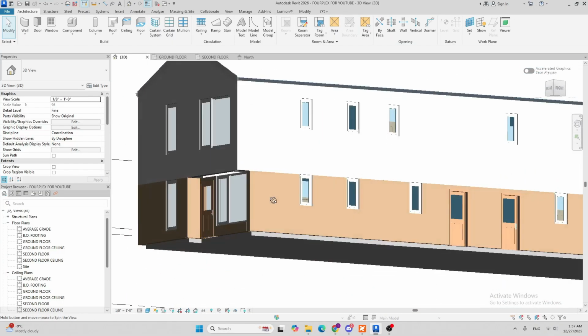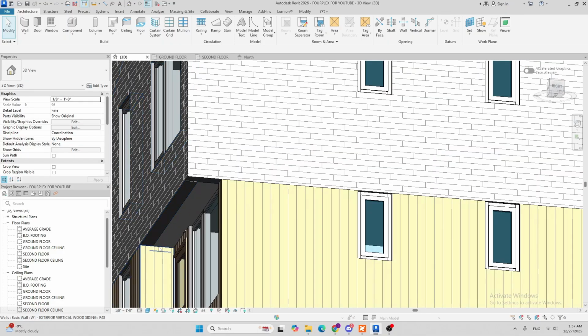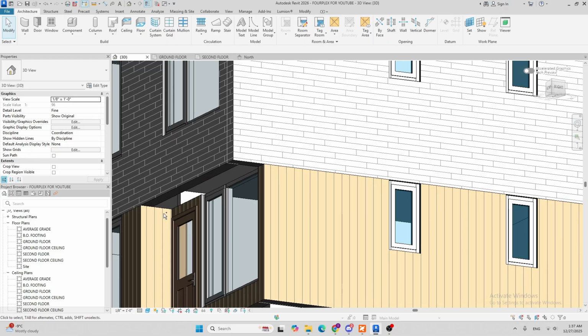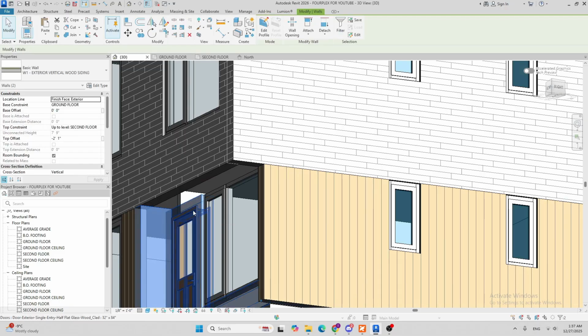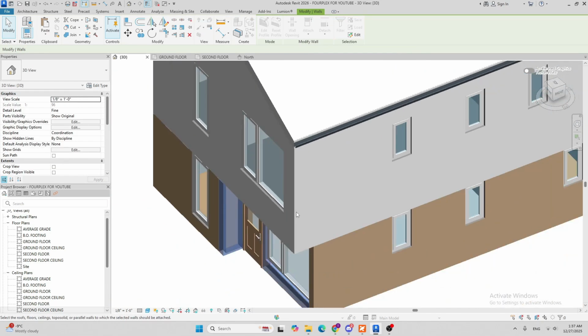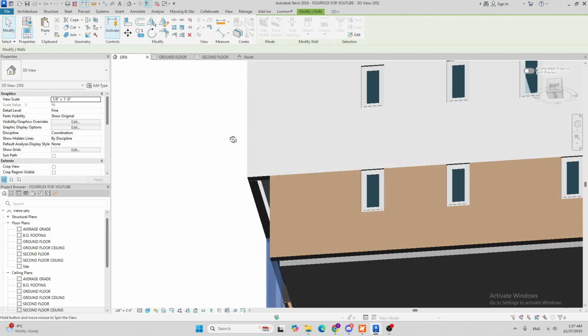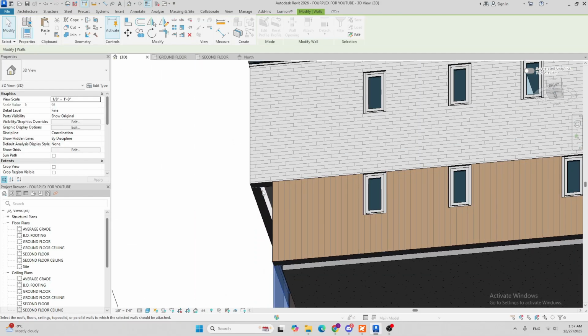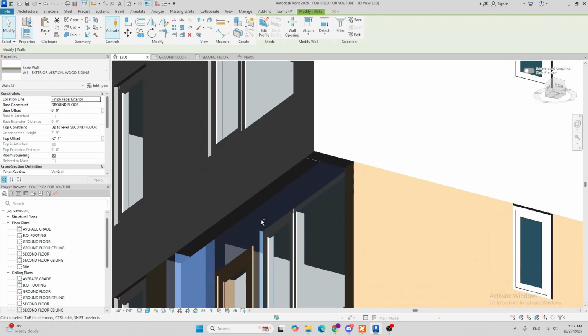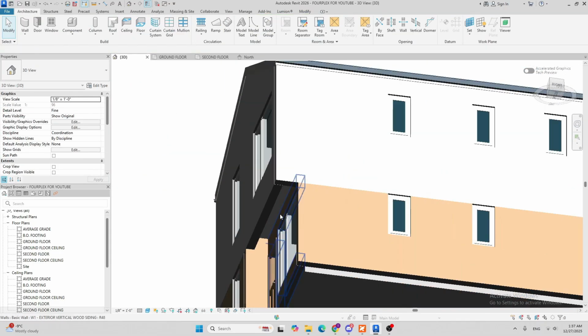So first of all, let me attach these 2 walls to the floor above. So I'm going to click this. I'm going to hold Control on my keyboard, click this wall, and click this wall, and I'm going to go attach top, and I'm going to find the floor. So let's spin it around and find the floor. There we go. If you hover your mouse over the walls right here, you can see it says floor F2. You click it, so it's attached up there, and hit escape 2 times.